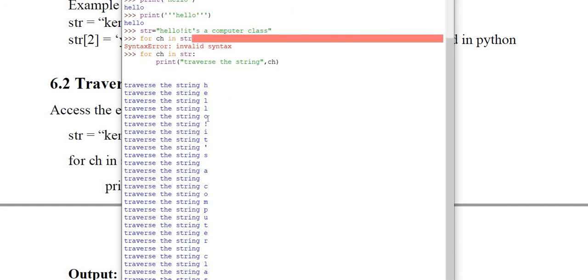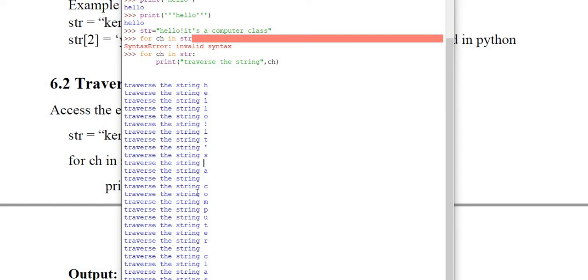Now you will see that each character is traversed in the string, accessing each and every letter. If a space is mentioned here, then it accesses the space also. You can see in the output hello, without a space, with the exclamation sign. When I write it's also and give a space here, now it's showing the space also.